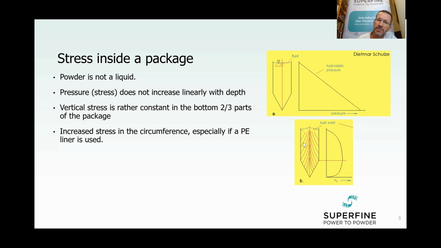if we are concerned about aggregation, about compressing of the material, our intuition would be to worry about what's going on in the bottom of the powder. It's not necessarily correct, which means that if you say, okay, I have aggregation, I have compaction of the material, let's fill the package only halfway, it will not necessarily help.